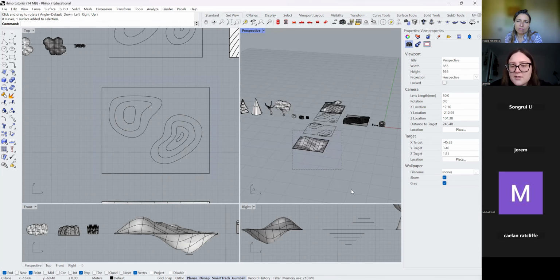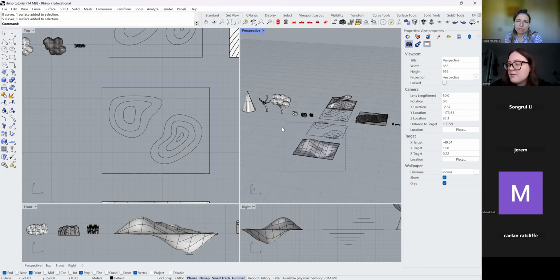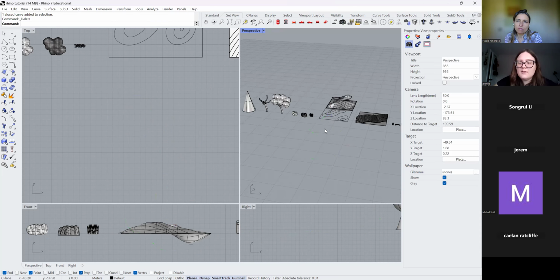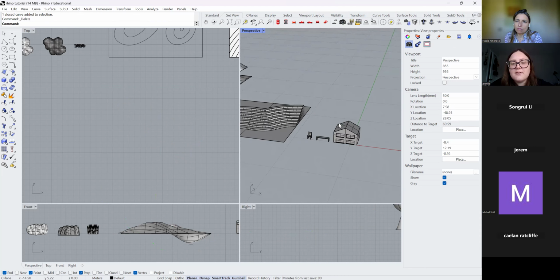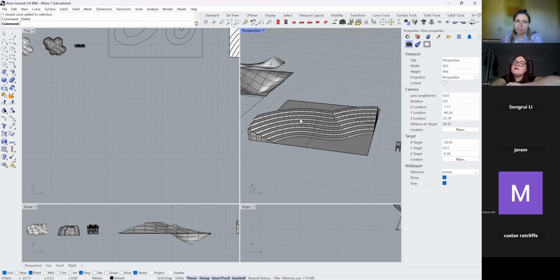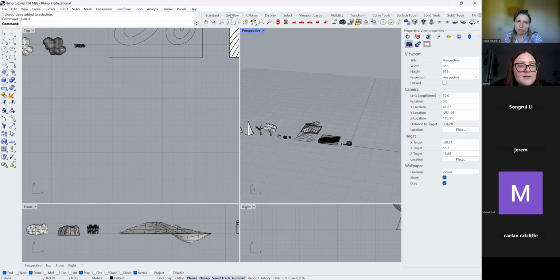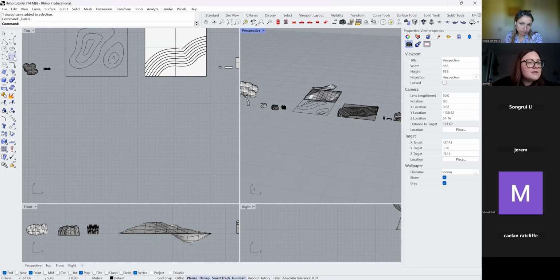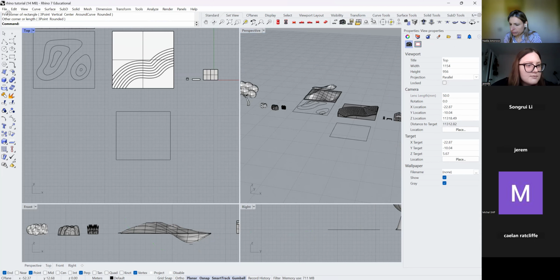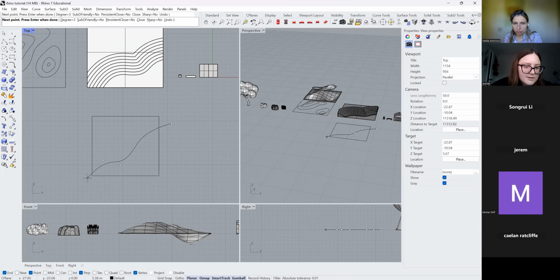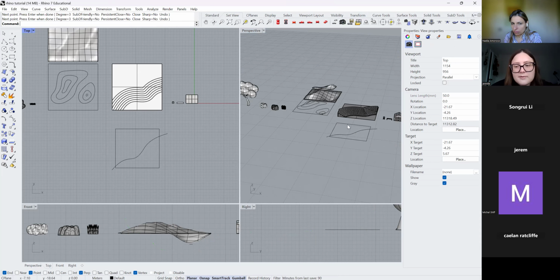Okay. So next, we're going to do some stairs, and you can also use this next method for your stair or for your contours, if you don't mind having a stepped version. But then you can also do what Nadia mentioned, and you can drape over this sort of form. So we're just going to create a bounding box. And then I'm just going to draw a curve. And because we're imagining that these are steps, I kind of want them to be uniform.